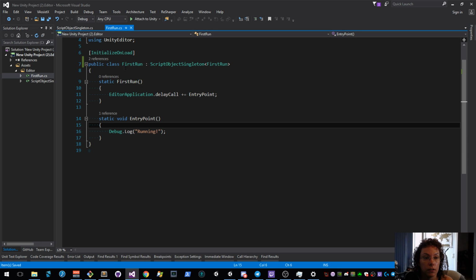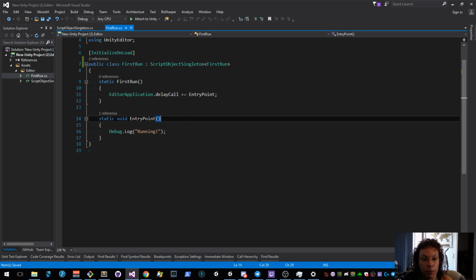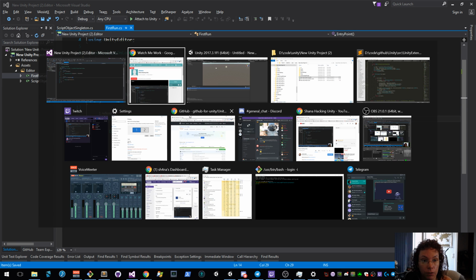So now it's inheriting from script object singleton. For all intents and purposes, nothing changes here. It's still a mono behavior scriptable object. Nothing really has changed much.